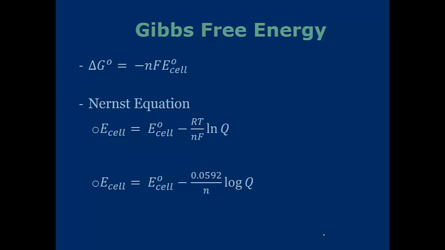The Nernst equation is also something that you're very often going to see on the MCAT. When conditions deviate from standard conditions, we have to use this equation, and as you can see, there is a Q as well. This is the same Q that we see in our equilibrium lecture, so just keep that in mind. In general, RT over nF can often be approximated to be 0.0592 over n, so you can use that approximation if you so desire. But if you do use that approximation, take into account that you're going to have to use log. So if you have to switch between natural log and log, this is a way to do it.